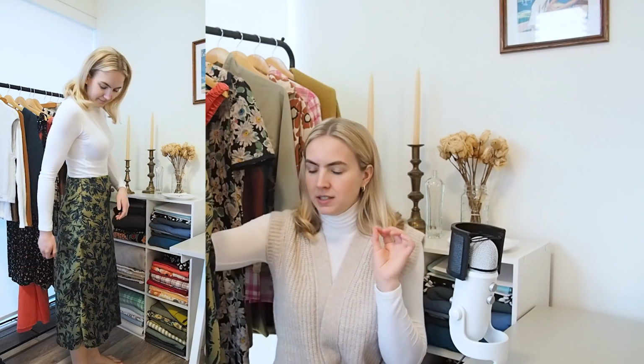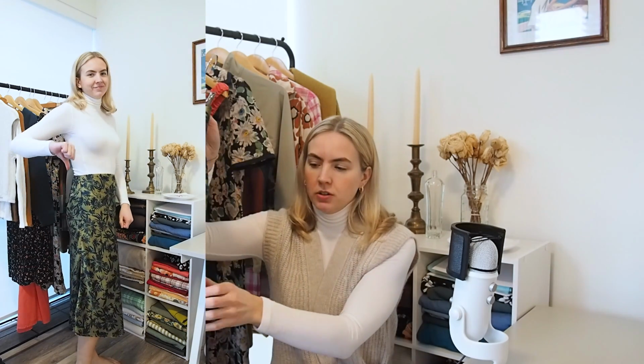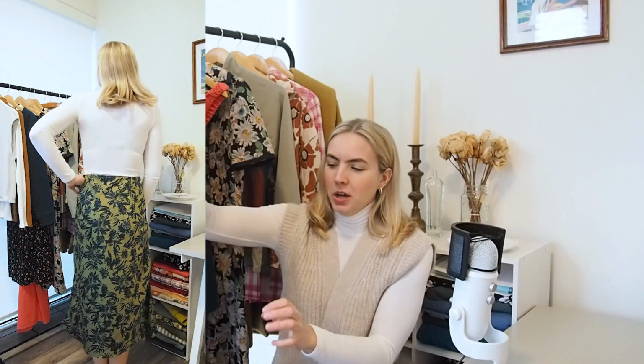So when you're working on the bias and you're cutting out your projects, you need to orient your pieces so that they're being cut on opposite bias grains. Otherwise, you get these really nasty twisting seams. And I'm not sure if you can tell, but that's exactly what's happened on this skirt. I have these really noticeable twisting seams, which is too bad. I tried to save it, but I think this is too far gone because I just cut it improperly.